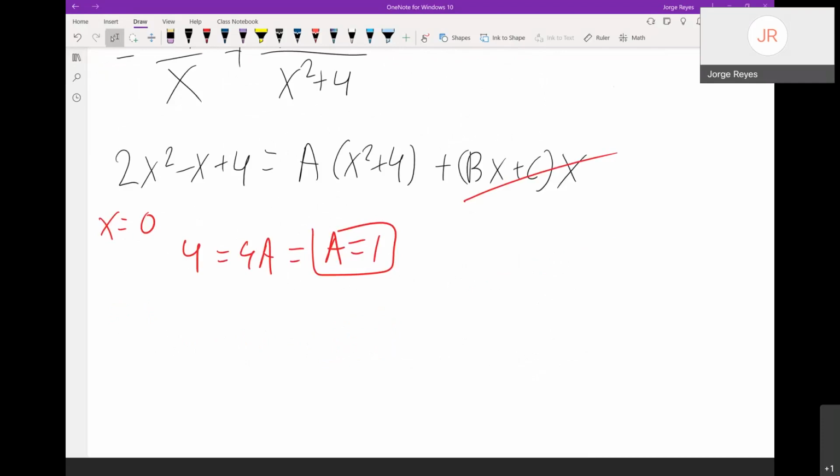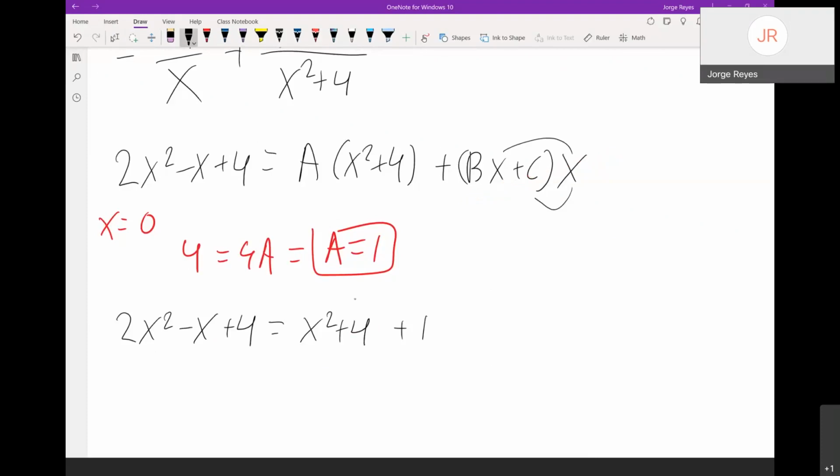But now, all right, you're kind of stuck, right? How do we figure out the b and the c? Well, you have to do what you're supposed to do. So you have to do what the book wants you to do. So I'm going to plug in the a because I already know it, so x squared plus 4. This I'm going to distribute now.